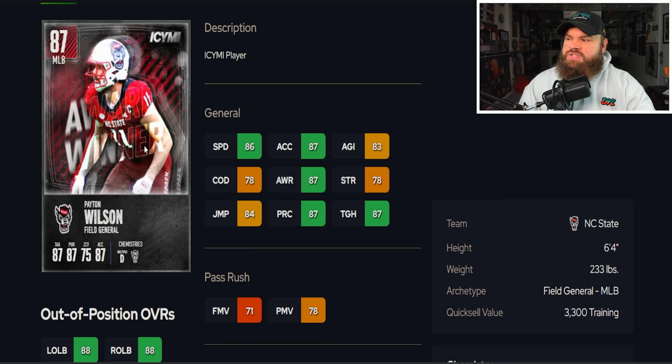So yeah, Peyton Wilson, the reason he's ahead of Brian Bosworth for me is the fact that he does have a little bit better agility, of course, so that is a plus, but also with this card, you're not really losing anything by using him.